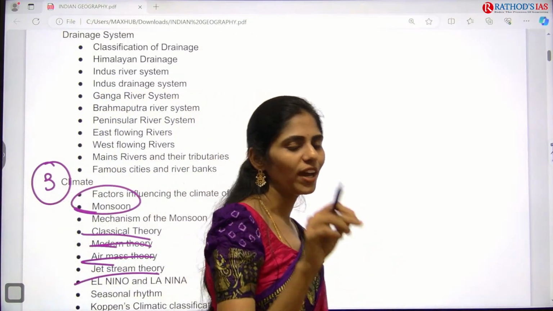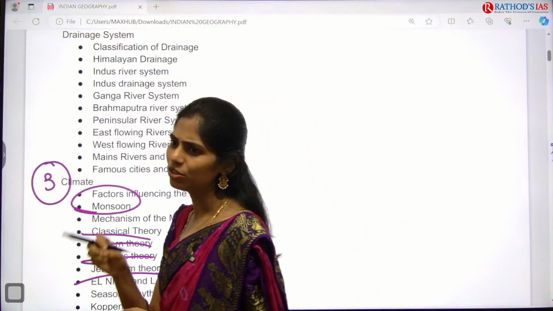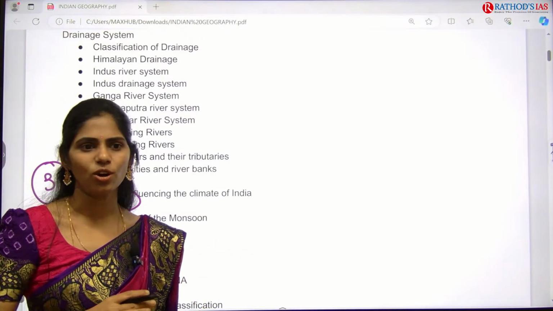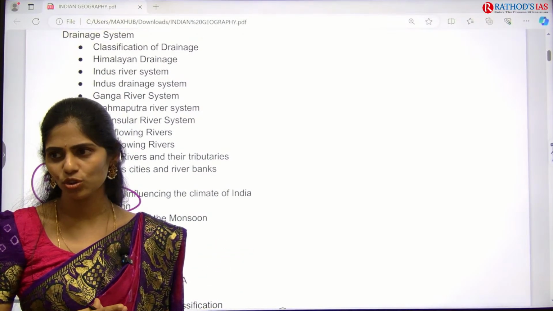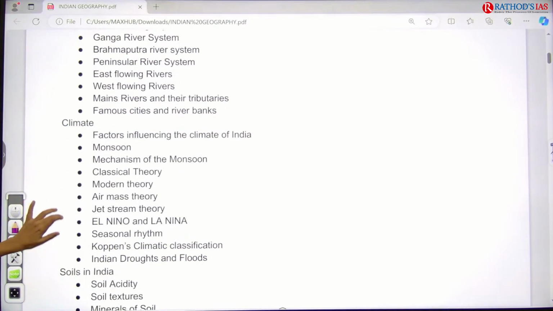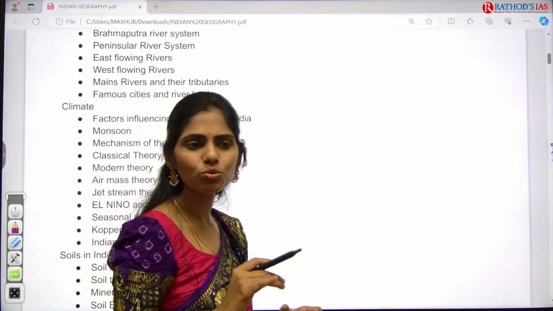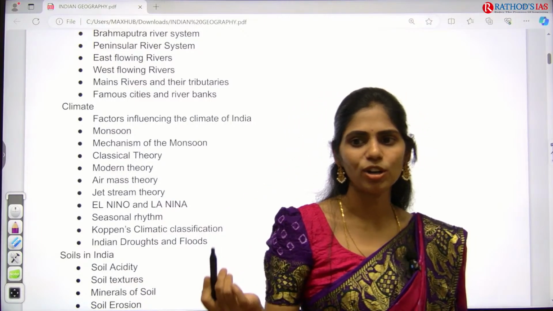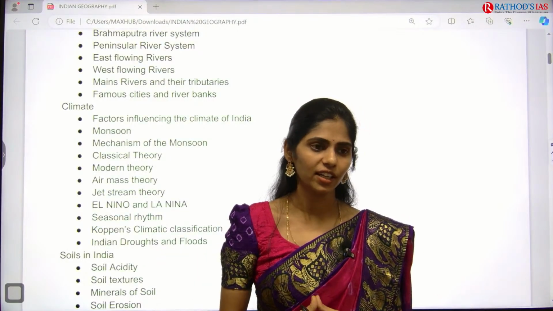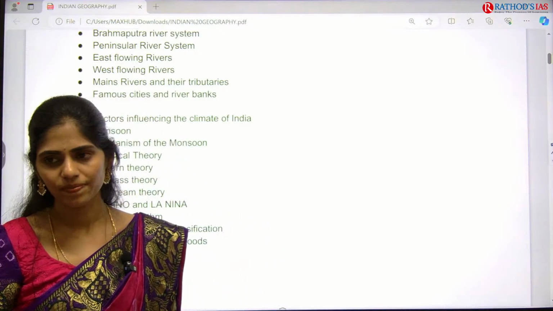And in the monsoons, a very important concept is El Nino and La Nina. If you read the newspaper, at least per year, you can see this El Nino and La Nina concept 20 to 30 times. Okay, you have to focus on what is El Nino and what is La Nina, and especially on the important factors influencing the monsoon, because the monsoon is very important for India. If we are not getting the monsoon, we will be facing food insecurity, because most of our agriculture is still based on rainfall, even now in this 21st century, right?